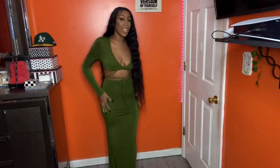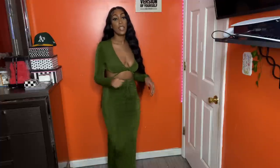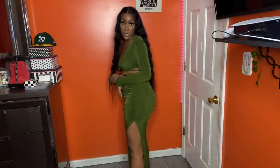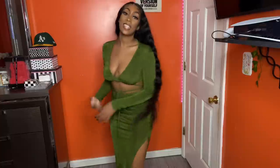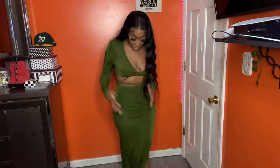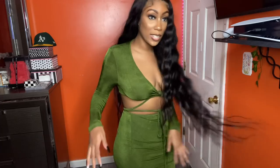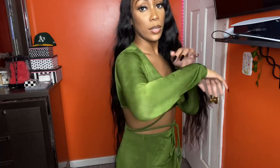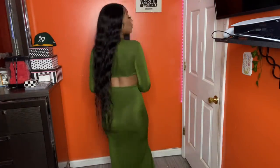Next I have this olive green two-piece set. I was thinking this would be another cute brunch fit. It has a little slit on the side — love that. It's ruched over here on the hip. It's that shiny material. It looks dressy but not too dressy — more like going to a lounge or brunch. Here's the material — it's really cute.